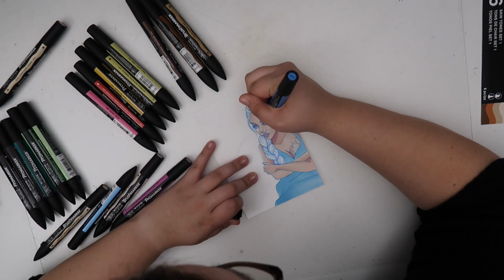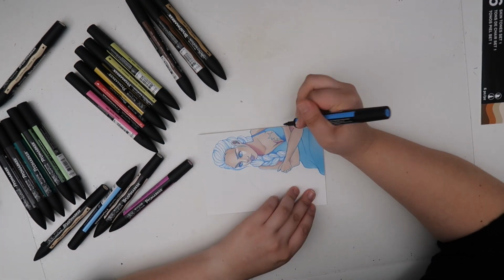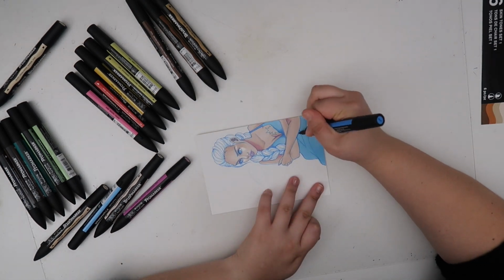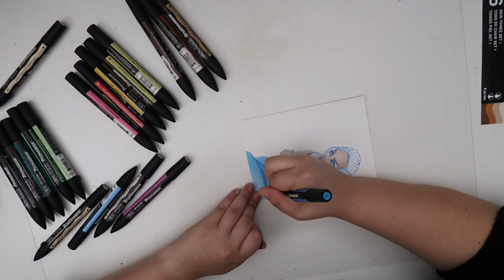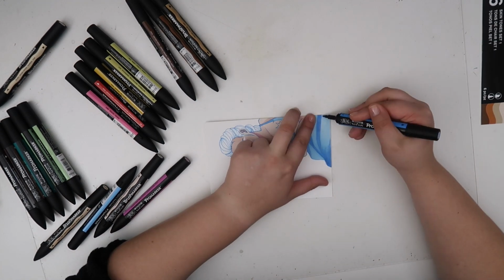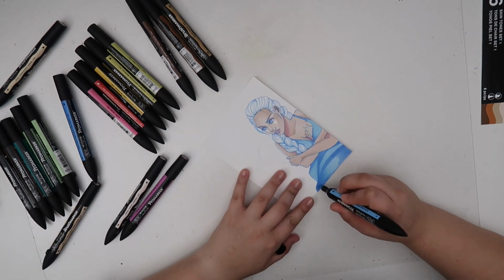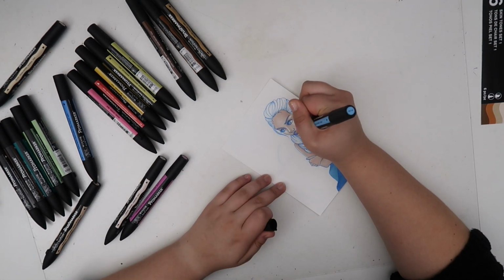If you are an instant gratification person, Blick usually takes a little bit longer to ship. You can also purchase them in store at places like Hobby Lobby and Michaels. I'm not sure what the individual open stock selection in those stores is like. It may depend on your location, and usually you can use 40% off coupons at both of those places, so you can maybe snag a better deal on a set there.